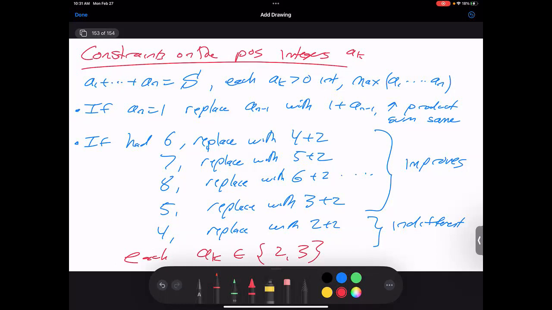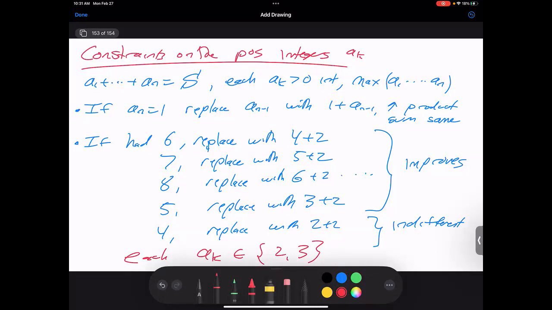So which would you rather have, 2s or 3s? We need a way of comparing 2s and 3s. Does this seem similar to any problem we've been doing in this semester? Yes, right? This is your advanced mathematical theory. We need to figure out the conversion factor between 2s and 3s. For this particular problem, I care about the product of the numbers. For baseball, I cared about the expected number of runs scored. It's the same idea. I need a way to compare apples and oranges. How can I compare different things?